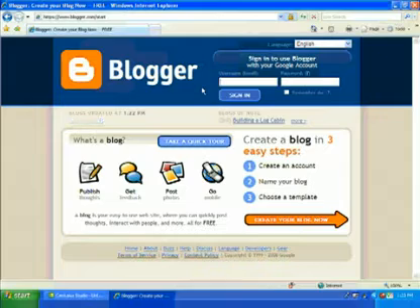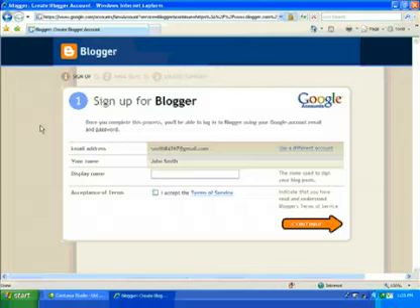So let's sign in using our Gmail account. To do that I'll just left click once in the username field, and then I'll put in the username of the account I created from the previous class. And so I'll just go ahead and type in Smith84267, and then I'll just type in the password for that account, and then I click on the sign in button. And here's the beginning process of creating my blog.